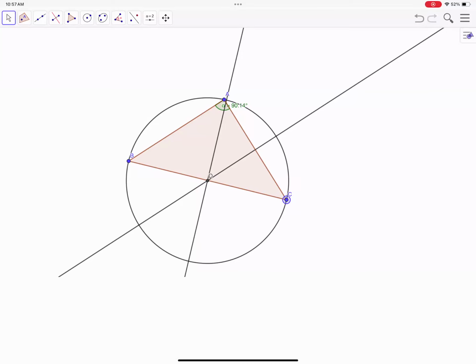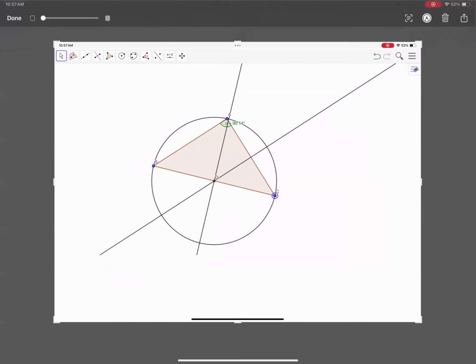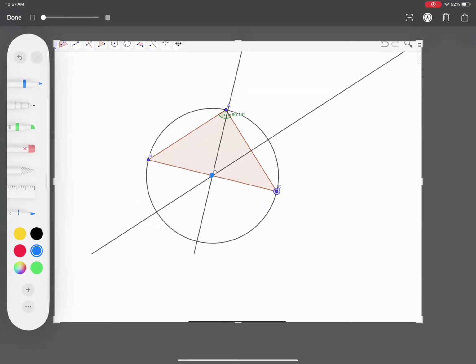From the center, D is the center of the circle, so DB is the same as DC is the same as DA. It is almost, let's say, a right angle. Observe that we have a cool triple here that makes this the circumcenter. If we have these three things, we have a right triangle.